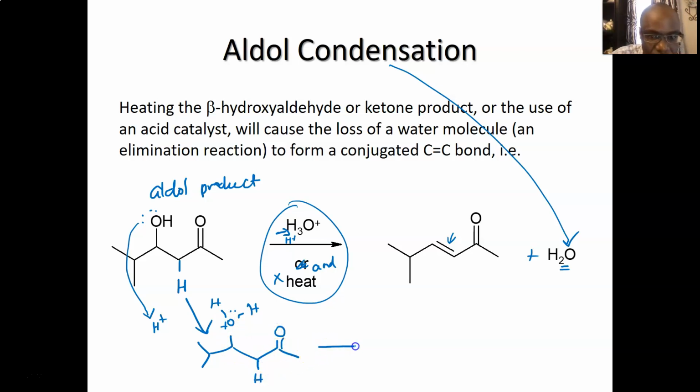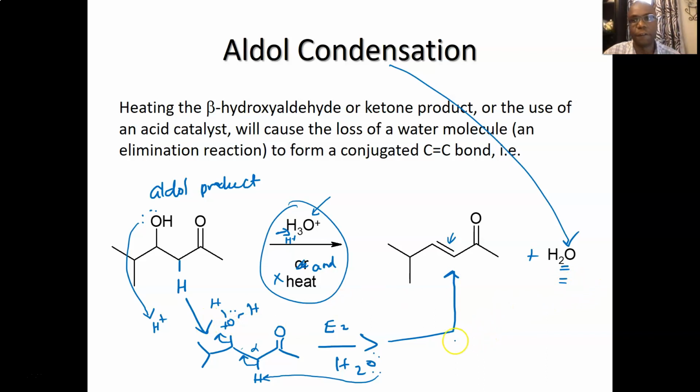Okay, and you have now your alpha hydrogen there, so you can use water. If this is dilute acid, it must be diluted by water. You can use water or a base to take out the alpha hydrogen. This comes in and this leaves by a process of E2. You're taking out a hydrogen, you're making a double bond. As that leaves, the reaction is concerted. That takes you to this point. You see water is leaving, so you get this by process of elimination. Okay? So you end up with what we call an alpha beta unsaturated ketone. And that will mark the end of this chapter.